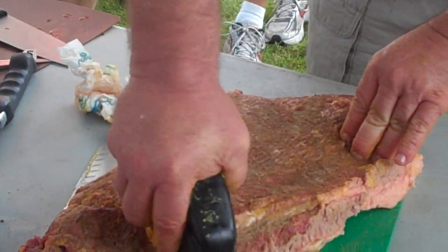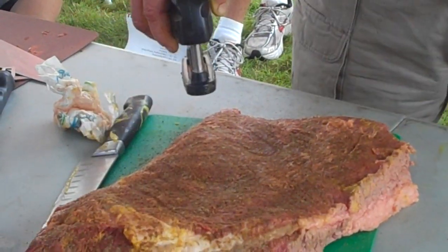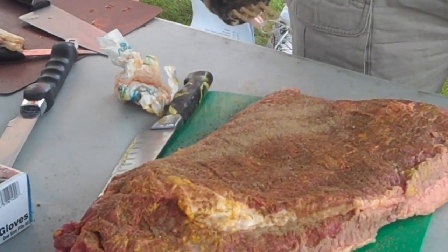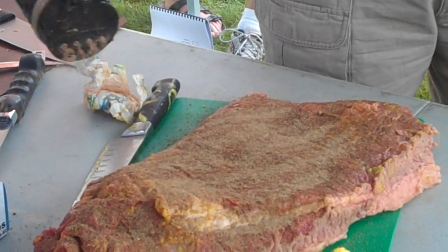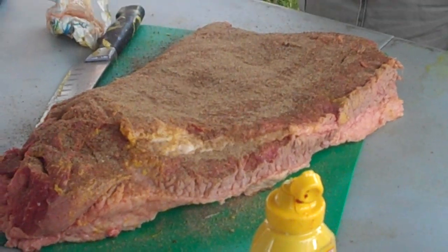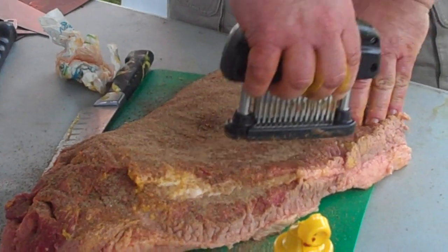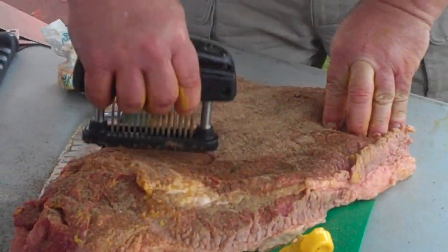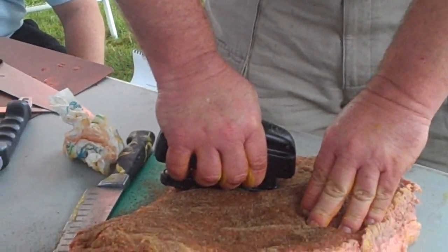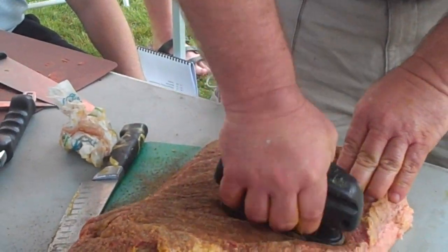Do they sell those here? Yeah, these are great. Used these for 15 years. Sure beats a fork. And definitely buy the 3-row, not the single row. It makes a big difference, the 45s versus the 9s. What he's talking about there is that there are different rows of teeth. Okay, so now I'm going to come back the other way. And you can start to see how it's breaking down. I'm breaking those connective tissues down further and further, and I'm forcing this rub and everything down into it.